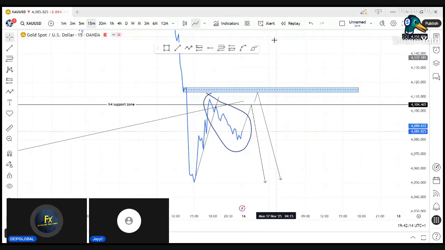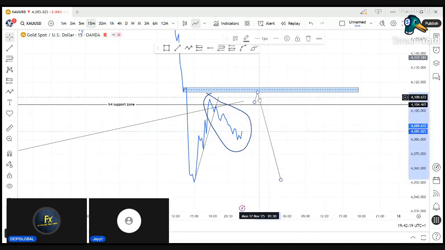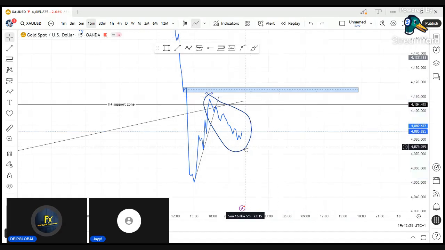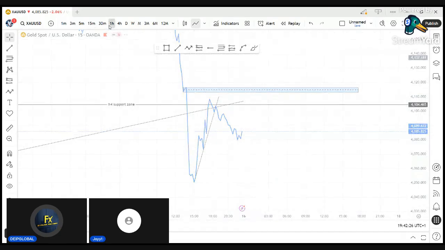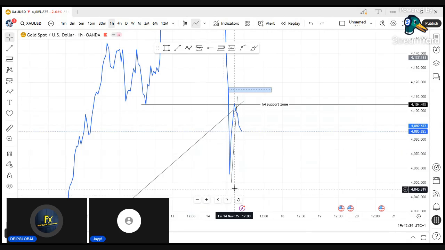So this is my analysis for gold, XAU, this week. I'm expecting gold to sell this week. So in all we do, let's find our sell opportunities. Let's go to the 1 hour time frame and see if we can find a good entry. Looking at the 1 hour time frame, let's see what we got. Okay, it does not show me anything proper on the 1 hour time frame.